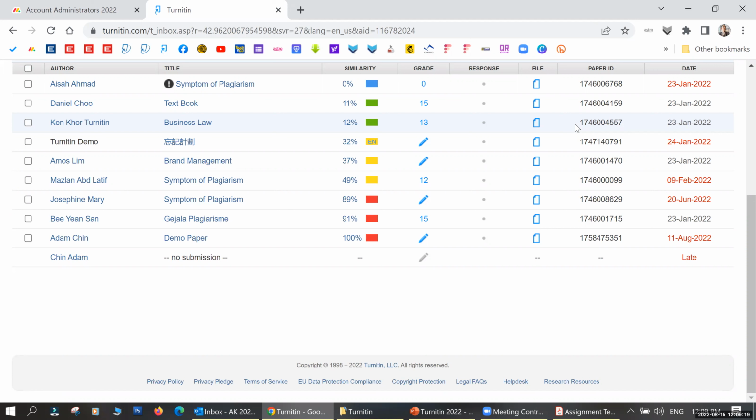But if every time your students resubmit, they notify you and you check, then you can monitor each report. If not, if you only log in sometimes, you only see the report for the latest submission by the students. Meaning that you cannot see each report. If your students do the resubmission 5 times, you only see one report, the final, the latest submission that your students submit. All right. Thank you, Cik Nordin. Okay.